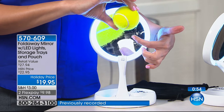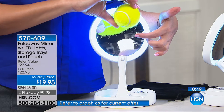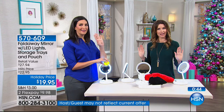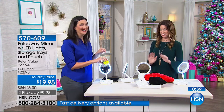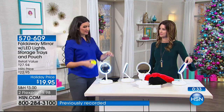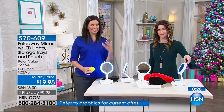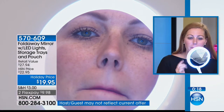Every whisker. And if your husband has those little ear hairs or nose hairs and you're like, honey, just put the mirror in front of him and say, listen, if you see anything that doesn't belong there, you just remove it. You do it on your own. But sometimes you don't even realize you have that stray hair because we're looking at ourselves in normal mirrors, with the normal lighting and the normal eyes. And then you get in the car and you see the rearview mirror and you go, where on earth did that crazy hair on my chin come from? No hairs on my chinny chin chin. Exactly. That's what we should call it.